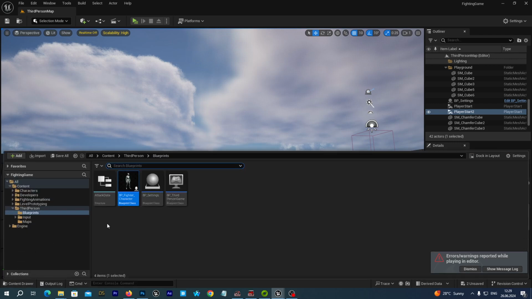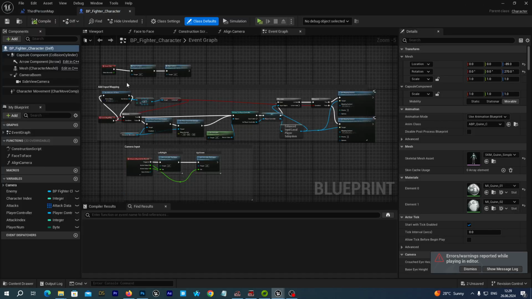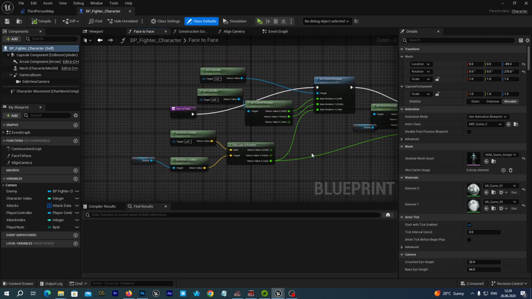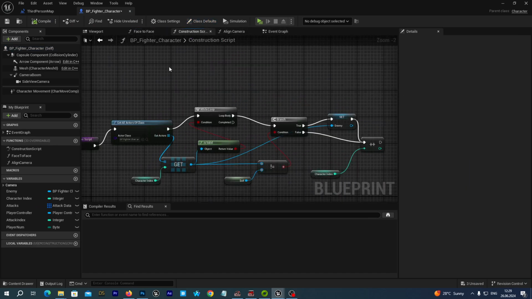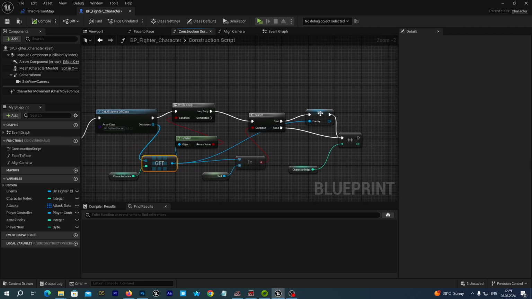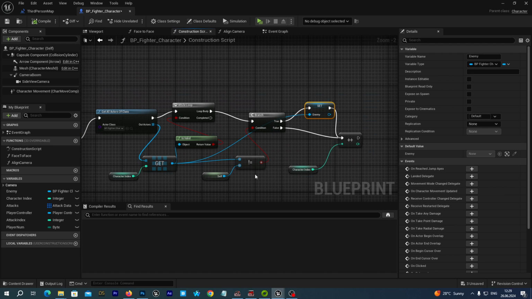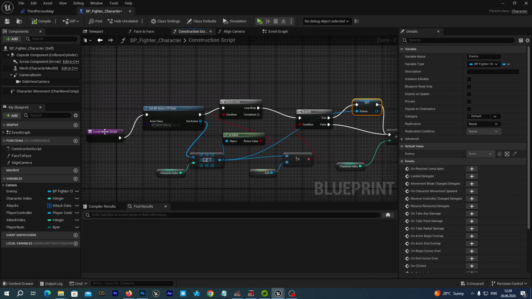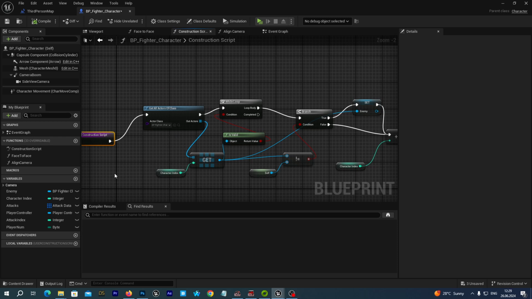And now you remember we have in our fighter character a face-to-face and a lane camera functionality, and in the construction script we are trying to find and define our enemy. So each of our players always knows where he should automatically orient towards.